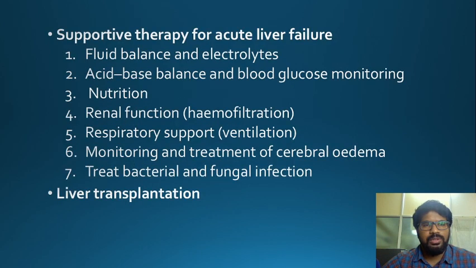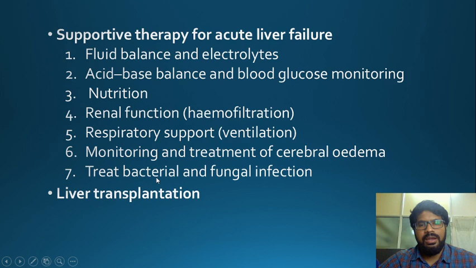So what do you do about this? How do you manage a case of acute liver failure? Supportive therapy in the form of fluid balance, electrolyte balance, acid-base balance, glucose monitoring, and nutrition. Secondary renal failure can be present in case of hepatic failure, then you have to do dialysis. Then there can be respiratory failure following the hepatic failure, so we have to ventilate the patient. There can be cerebral edema, so we have to take care of the cerebral edema.